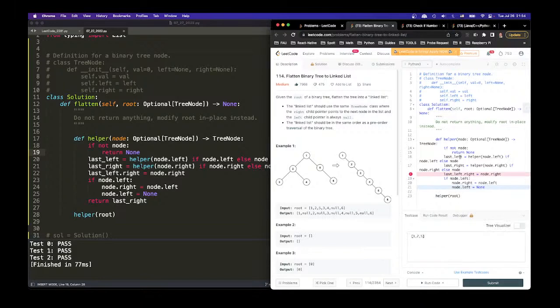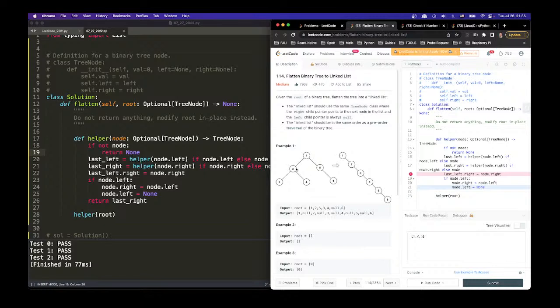So we have 1, and then I go column left, so I have a 2. And from 2, if the left no, so last left is 2. Last right is also 2. And this dot right.